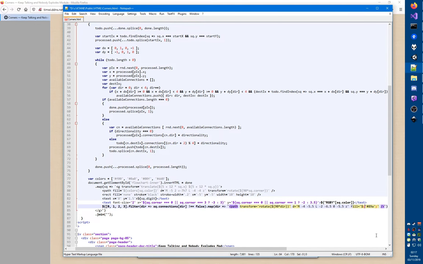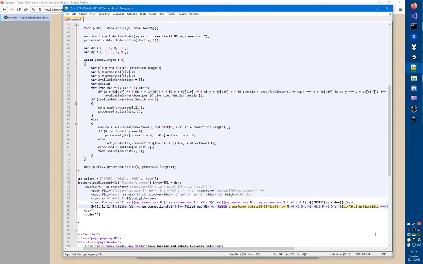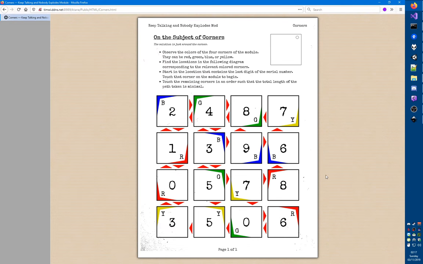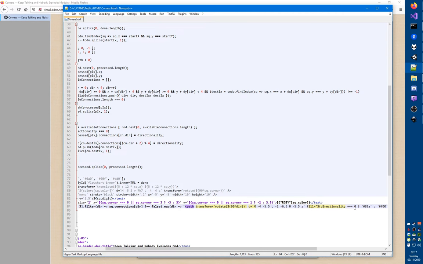Okay, so here I'm going to say if directionality is equal to 0, then use that color, else use some other color, and I'm just going to use some, I don't know, screeching red for this, just to make it visible. And then they all go red, because directionality, I'm stupid.